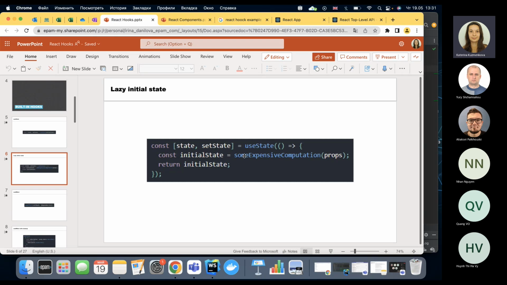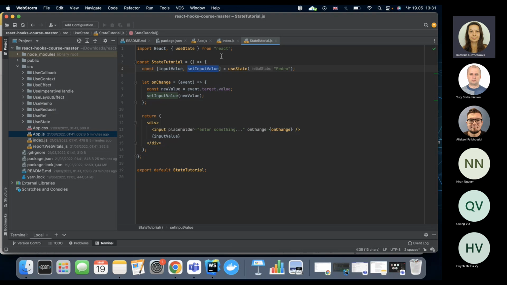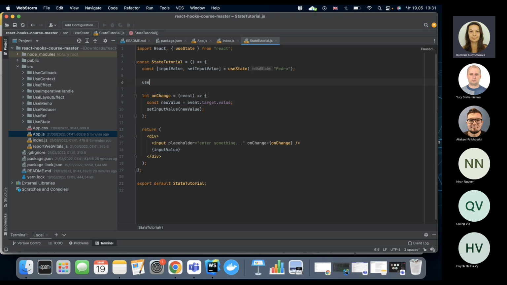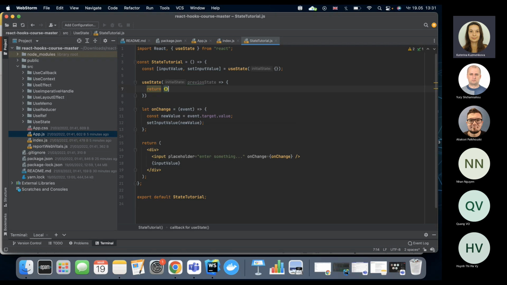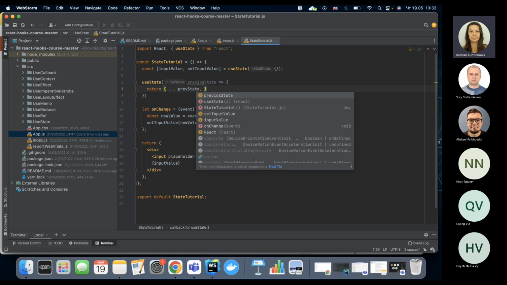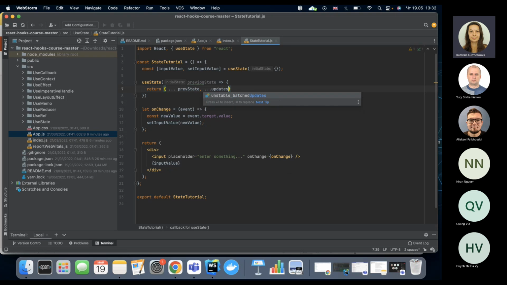It means that you might reuse some state, like useState here, like this, and previous state using arrow functions, and here we return the spread syntax operator, which will be previous state, comma, updated value.